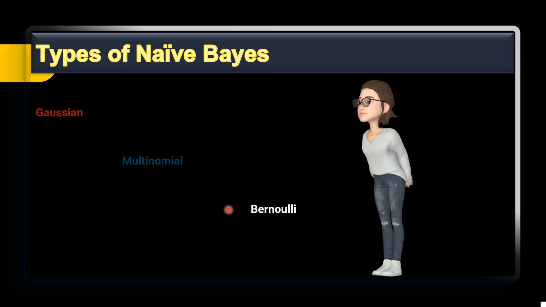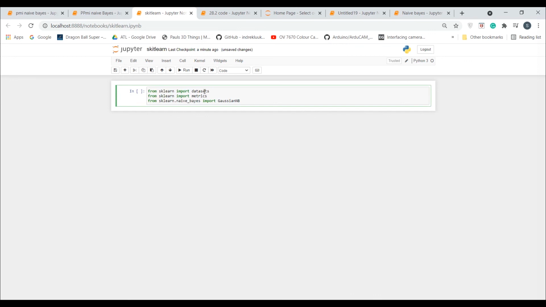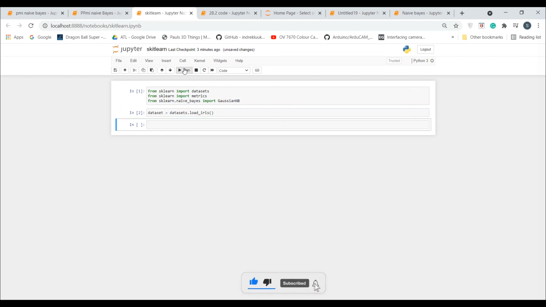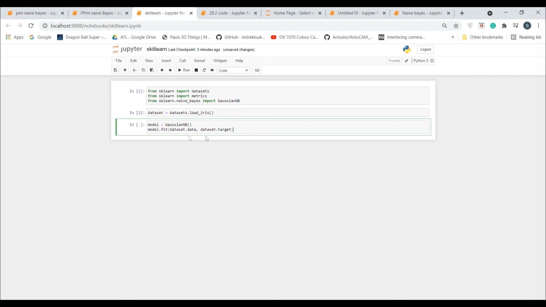First of all, what we need to do is import the sklearn datasets and metrics, and we also need to import the Gaussian NB. Once all these libraries are loaded, we need to load the dataset, which is the Iris dataset. The next thing we need to do is fit a Naive Bayes model to this dataset.